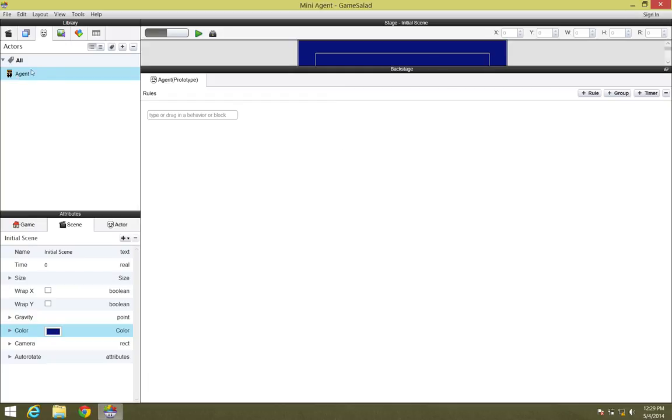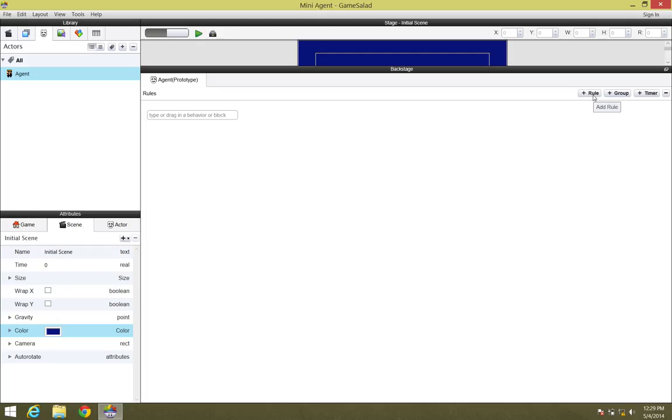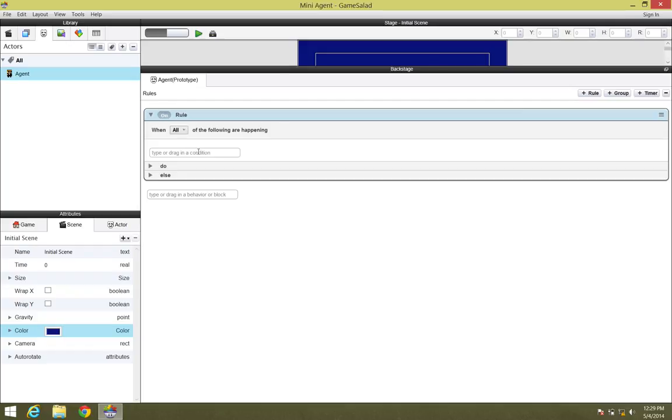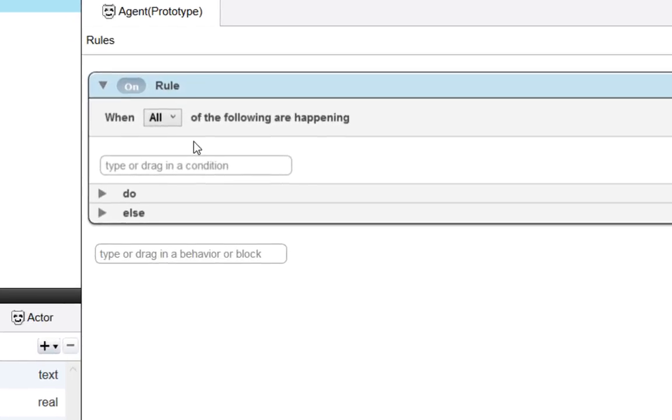So you can see with our agent selected, we have nothing going on inside of his head. So we need to start creating some programming. So the very first thing I'm going to do is click this rule button because we want to create a brand new rule. So I'll click plus rule, and that opens up a new rule box. And in this first area right here, I'm going to click, and then I'm going to type in the word key, and then I will select that word from this list here.